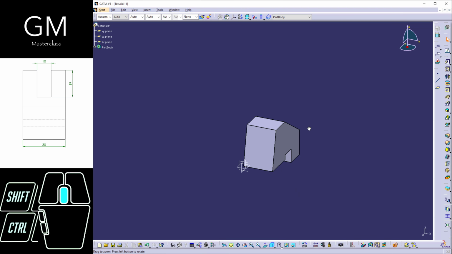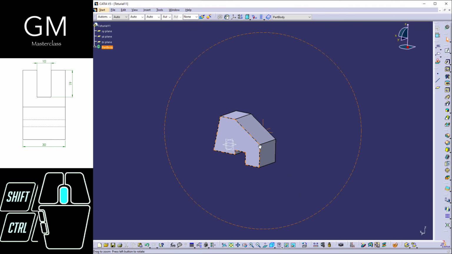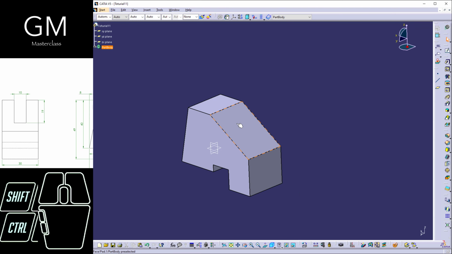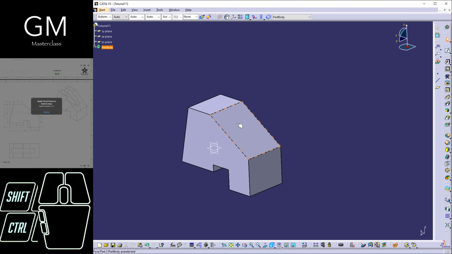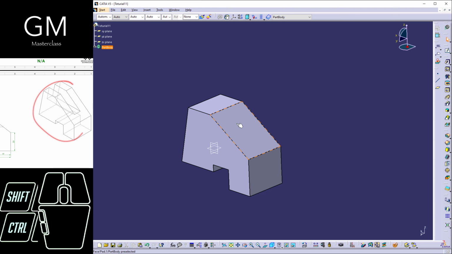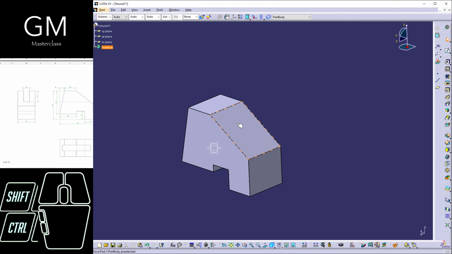Enter. And as you can see, I have already created this shape with this hole. Now what's left is this hole with this profile, and that information is right here.